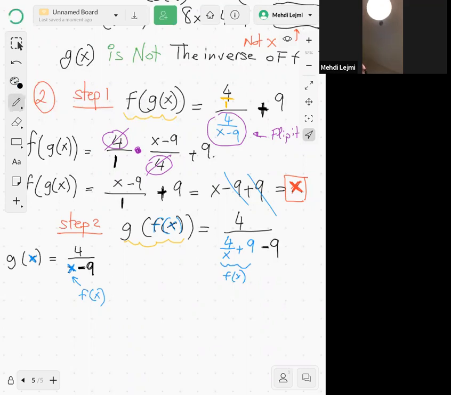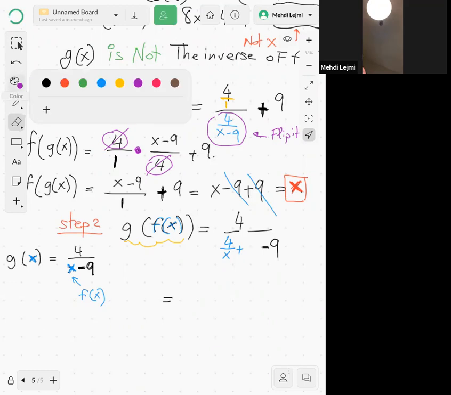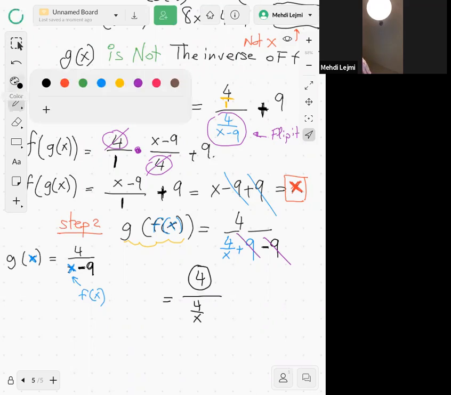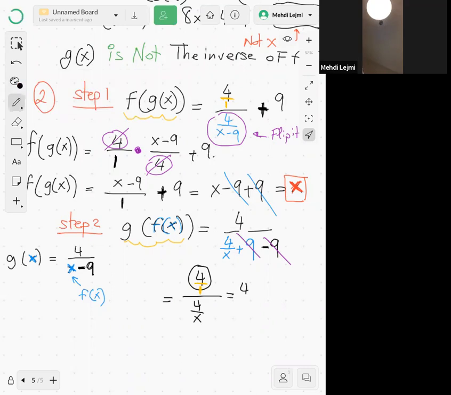All right, so that will be equal to, well, in the top, it's just 4. In the denominator, we have this plus 9 minus 9, so it cancels out. So it's just 4 over this 4 over x. So in the top, it's just a whole number, and in the denominator, it's a fraction. So I'm going to make the top look like a fraction. So I'm going to divide this 4 by 1, right? 4 over 1, it's 4 anyway. And so we flip the denominator. So that's 4 over 1 times x over 4.